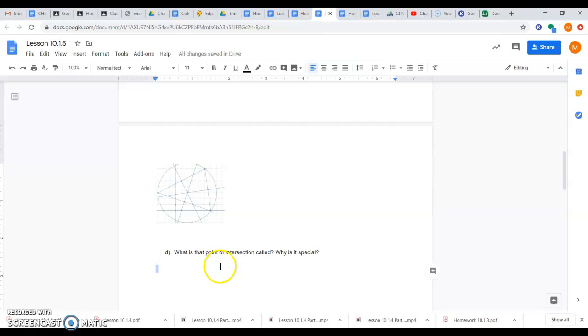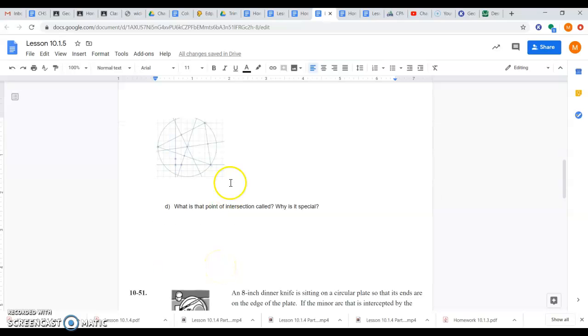And then we move into part D, and part D is saying what is that point of intersection called and why is it special? That point of intersection is called the circumcenter, and maybe some of you remember that we had to do a homework assignment with a bunch of vocab, and circumcenter was one of them.